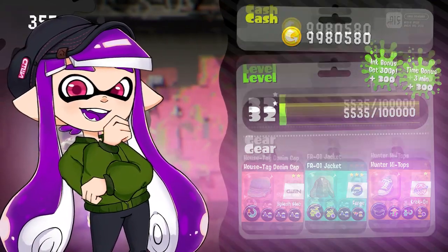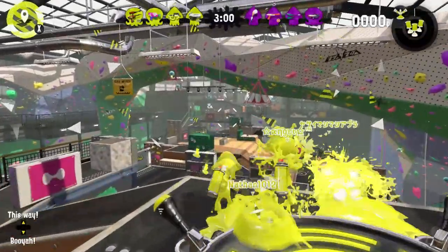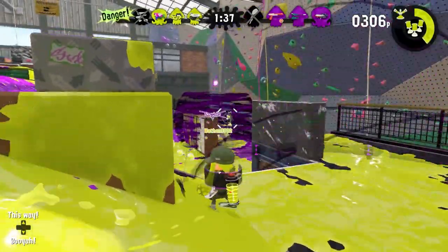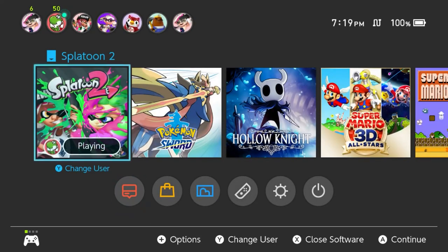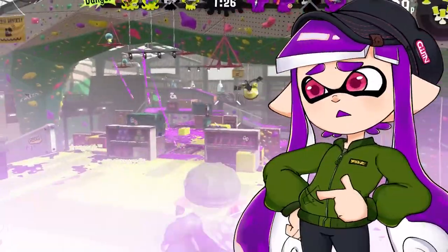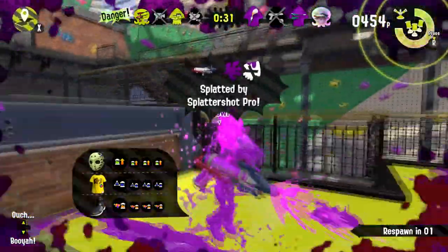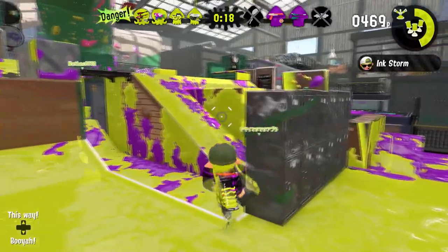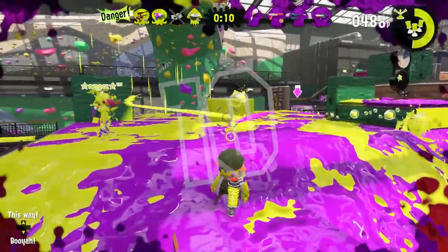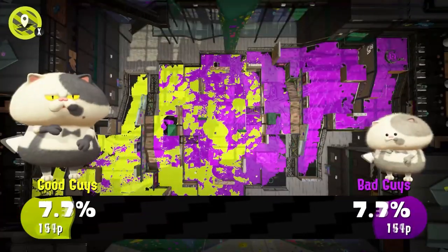After much research, my brain has come to realize that maybe the real friend we need is the Bloblobber. This is exactly the weapon we needed — we'll make some beautiful friendship happen. Oh no, let's not go to the news. This is embarrassing to all Bloblobber kind. This is the most important match of our lives — we have to paint, we have to go. No — I accept defeat.